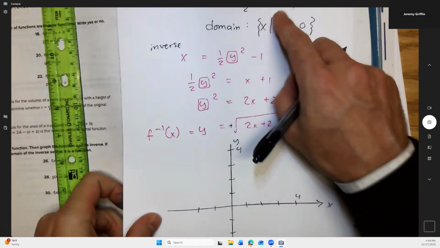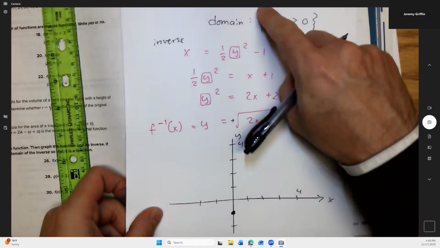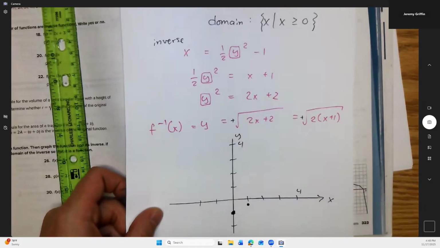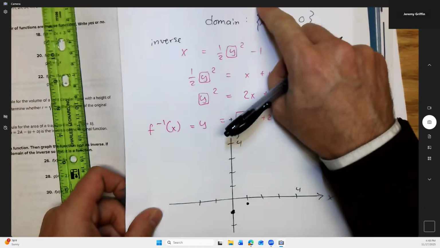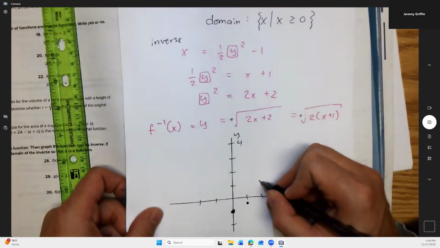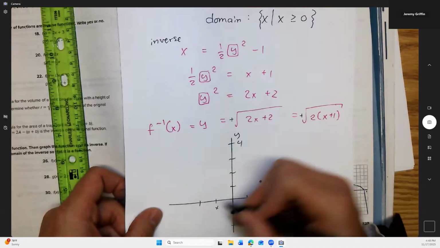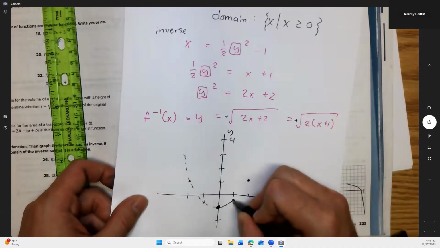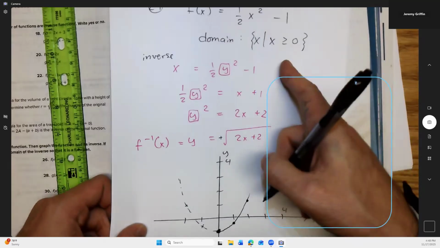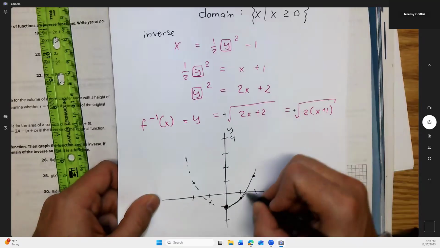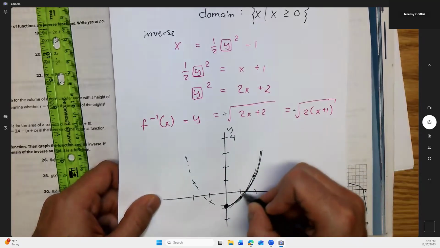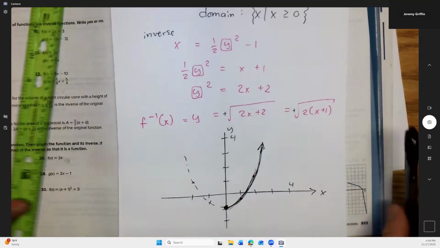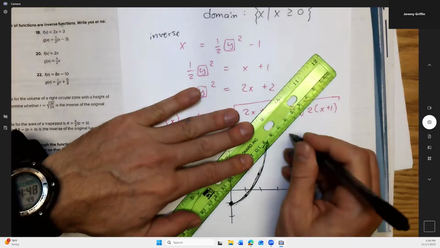So 1/2 x squared minus 1. Well, minus 1 is right here. If I plug in 1 for x, this is a half minus 1, which is negative half. Well, if I plug in 2 for x, 2 squared is 4, divided by 2 is 2, minus 1 is 1. Okay. And then I could get this point and this point, but here, I'll dash this off because I'm not actually including it. But I am going to include everything in my domain, which is x is greater than 0. That's like that. So that's this part right here. There's my original function. Now my axes are scaled the same, so nothing's too crazy. Here's my 45-degree line.